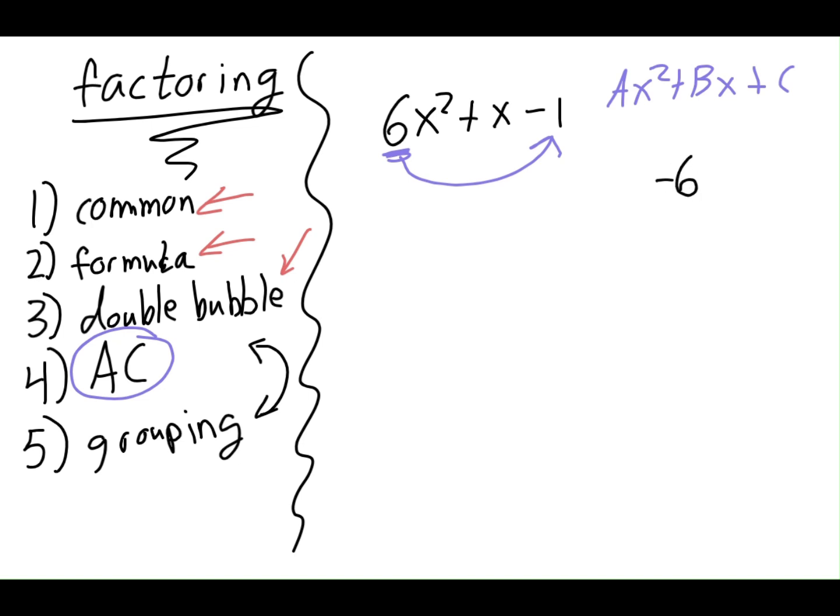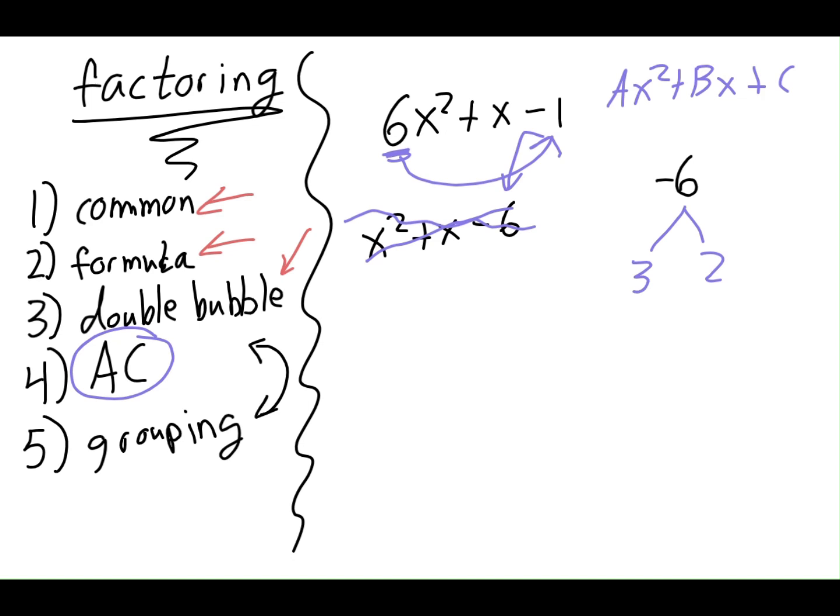Now I'm going to pretend for a minute that we did have a double bubble and we were going to factor x squared plus x minus 6. I just replaced this last number with this one. We're pretending this isn't quite right. Let's not really do that. But that's what we're going to be thinking of. So we want two numbers that multiply to give you -6 and add to give you 1. So that's going to be 3 and 2 that differ by 1. We have to have a negative for the -1, so one of them's negative.